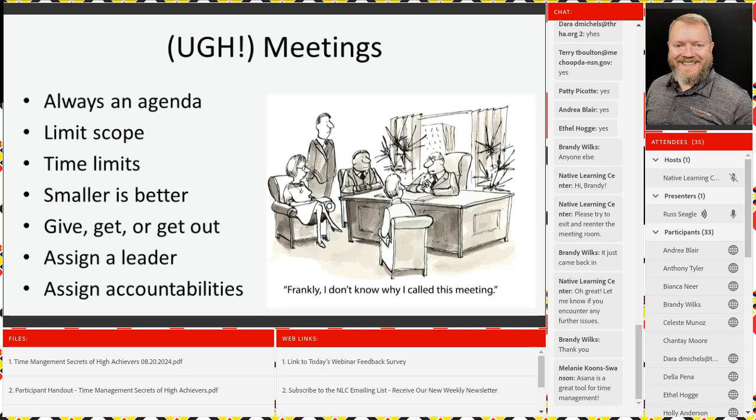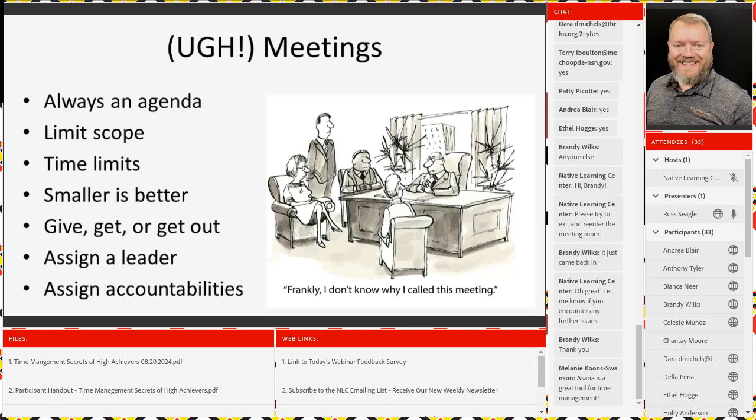Also assign accountabilities. What good is it to have a meeting if you talk about things that never get done? So not only assign those accountabilities, but how are you going to bring those accountability items back up at the next meeting to make sure they get done? What is your tool for that? Maybe it's Asana. Maybe it is a visual cue. Maybe you have a whiteboard in your office or a chalkboard that you can track your progress on, and maybe people just go by their task and check it off, and now we know everybody's done. We don't have to have another meeting to do that.